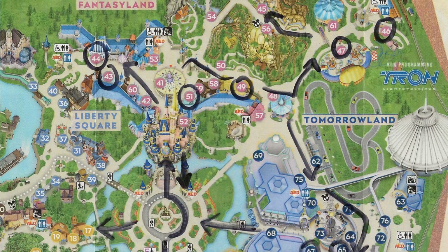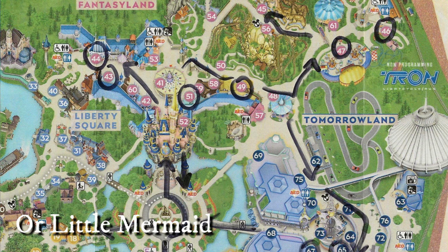So basically, after we've had lunch, possibly watch the parade, we have already done Winnie the Pooh. We're gonna keep along the map and we're gonna go into the Storybook Circus area where we're gonna ride either Barnstormer or Dumbo based on our Genie Plus pass. Again, we have to scan in those 2 times. Once we've done one or both or all of the rides in the area, you're gonna go ahead and pass Little Mermaid next. That's right, Journey into Under the Sea with the Little Mermaid.